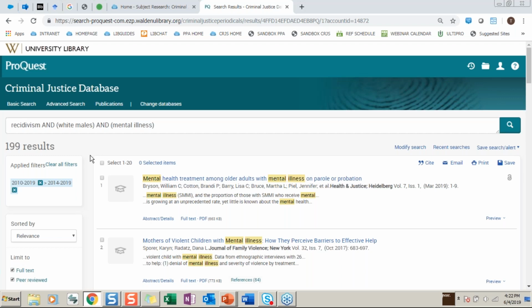Now, despite this being a good amount of results, I do want to show you how you might get more results. So let's say we were only getting 15 results, or let's say we were getting 0 results. In those cases, you would definitely want to take some actions to help you get better results. So what I'm going to do is come over here and click on Modify Search.